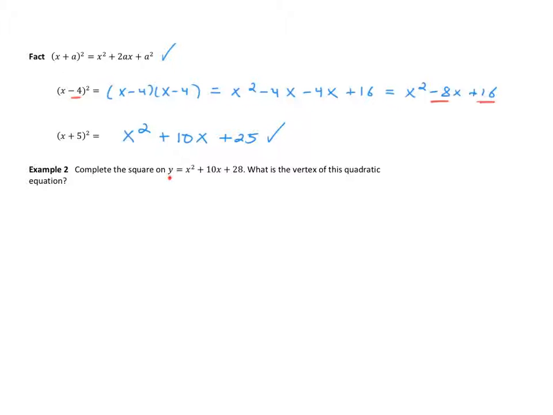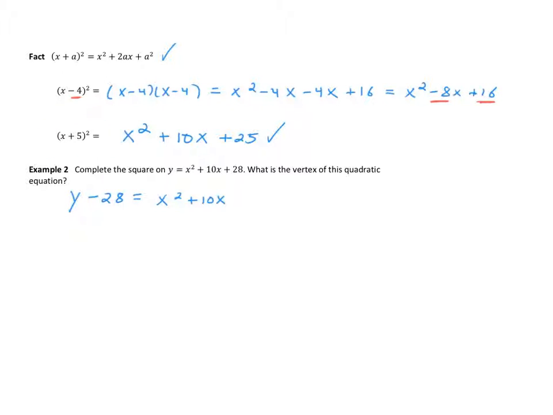My goal is to complete the square on x squared plus 10x plus 28. And all that means is I want to write this thing in vertex form. What I'm going to do is start by subtracting 28 from both sides of my equation. The idea is to get the x and the x squared by itself, so just move this to the other side. The next step is to add something to both sides of the equation so that you end up with something that more resembles this, which would be something in vertex form.